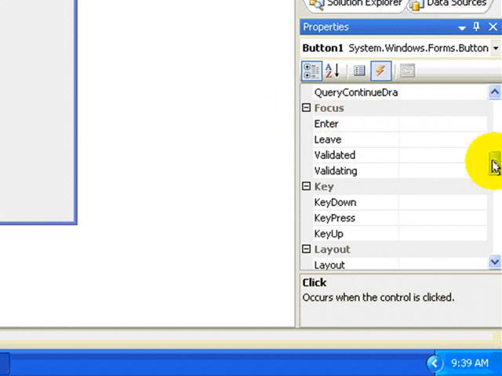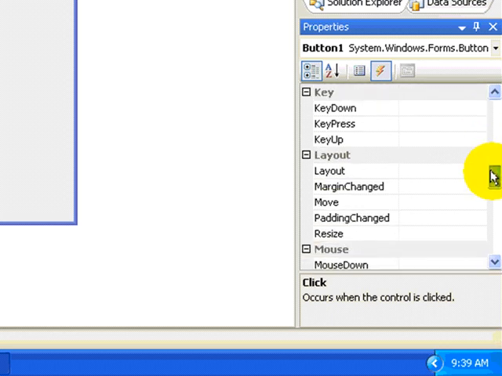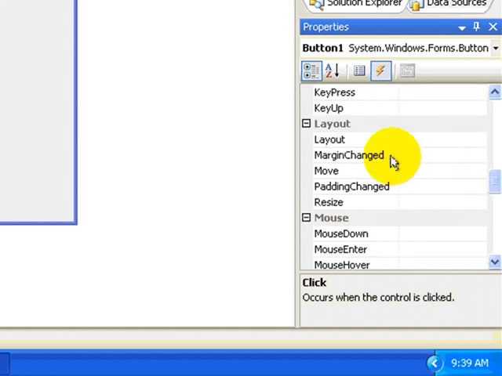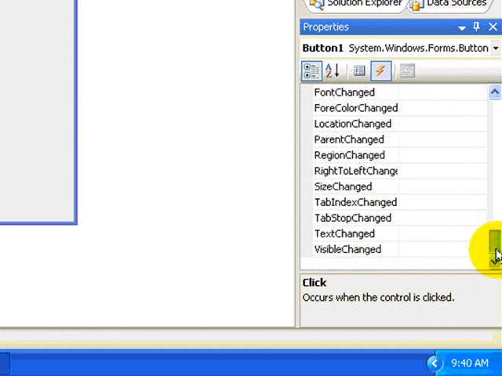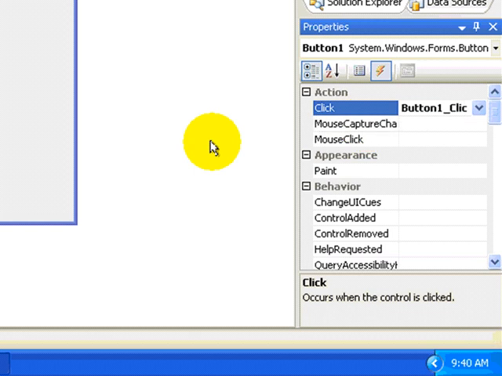You can see they're kind of grouped together just like the properties are grouped together whenever we're looking at that view. Then also, for example, if somebody were to try to resize or move this button, we can respond to those events and so on. There's just literally dozens of different events that can be responded to for this given button. Now, most of the time, we're only going to want to work with the click or perhaps one or two other events, but in some cases, on some controls, we may want to enable a number of these events so that we can enable some really rich functionality within our applications.